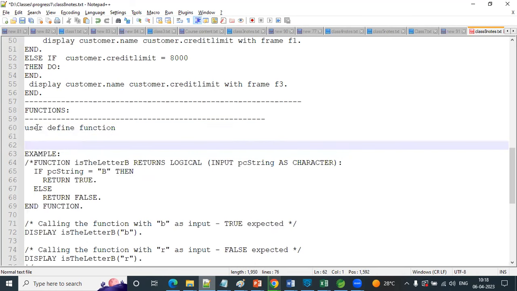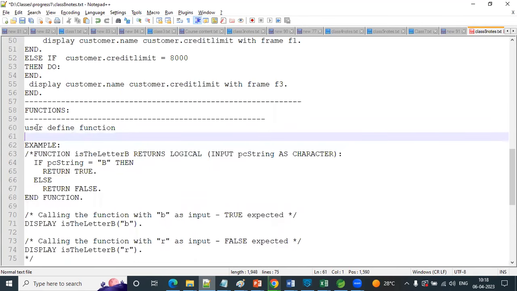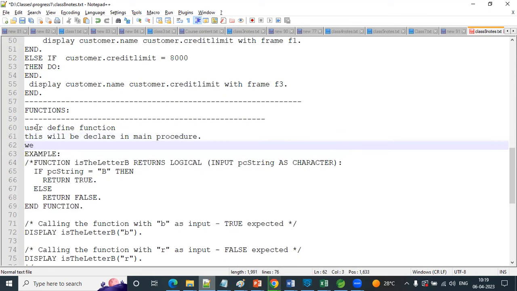A function will be declared in the main procedure. We cannot define a function inside the procedure.